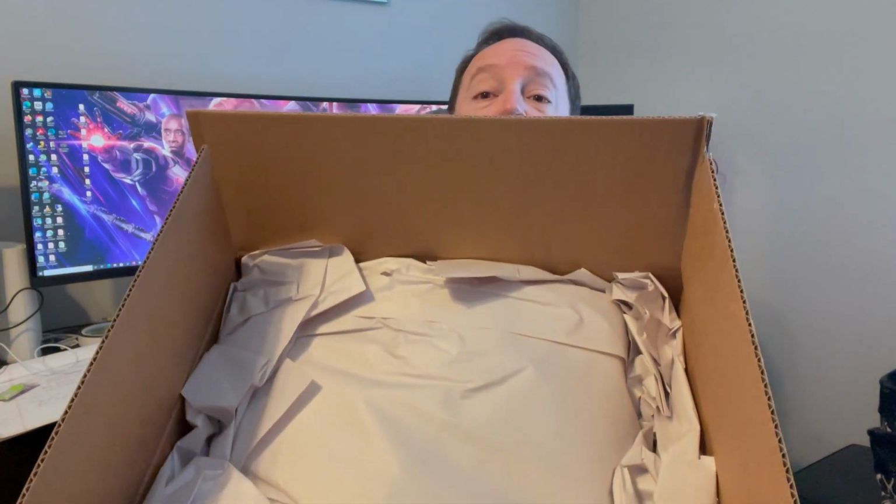I already cut the box, but this is a new experience for me because I have never submitted to them before, so I'm not sure how they pack and all. I can tell you it looks really nice. Their process is a little different. You get emails along the way, very much more interactive than CGC. I really don't know where the process is in CGC unless I actually go online and look. CBCS actually sends you an email as an update, which I do like. I think that's a nice touch.